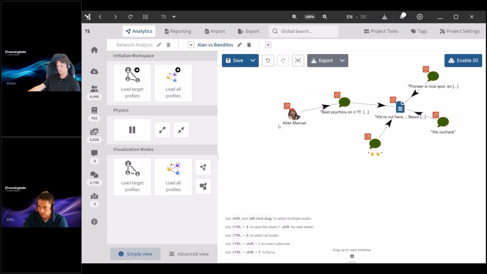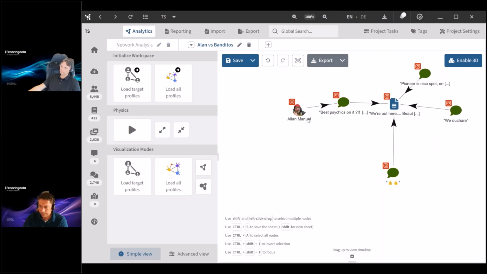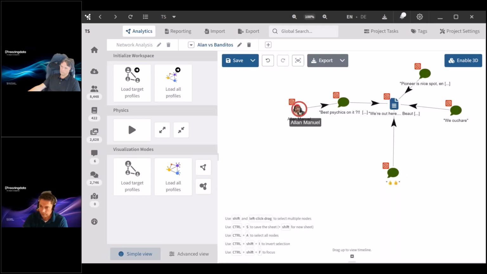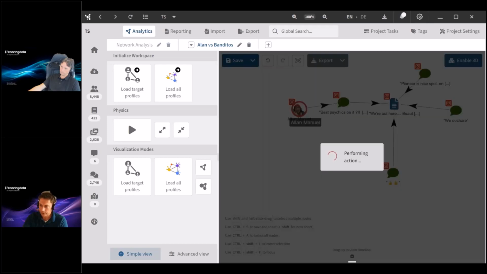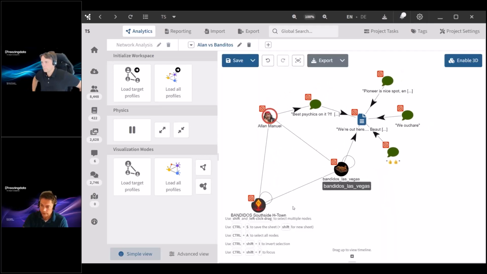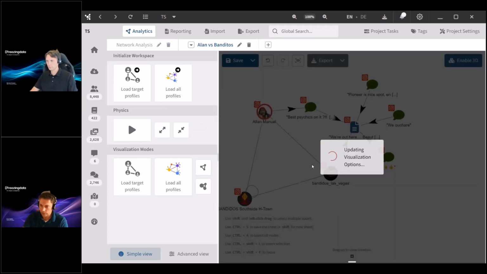So you see, you can arrange this also in this way, that you can delete points you don't need, other items which are not necessary for your further investigation. You can delete it in this way. So we do it again with the right mouse click, and we said expand all connected profiles. And then you see here the Bandidos Las Vegas and Southside's H-Town are now back in this graph.